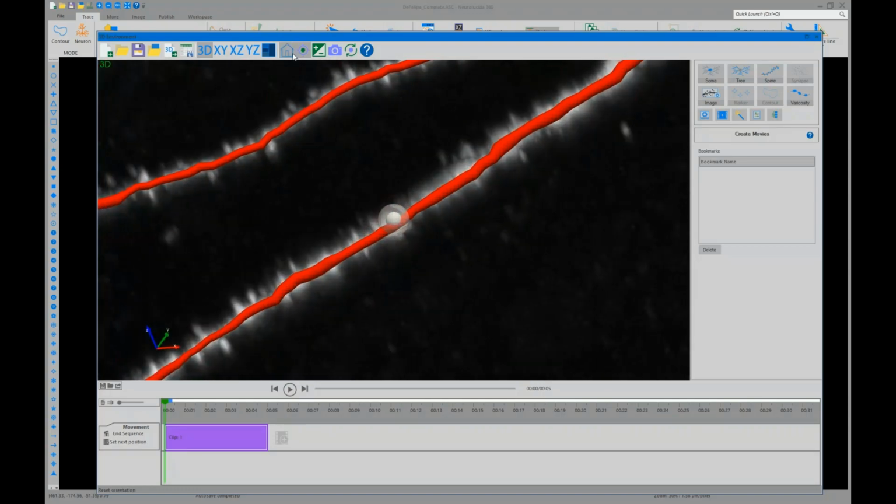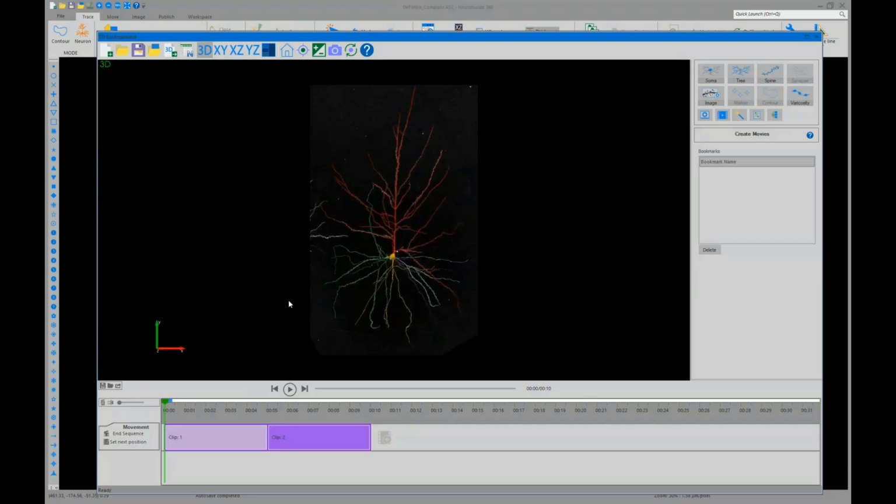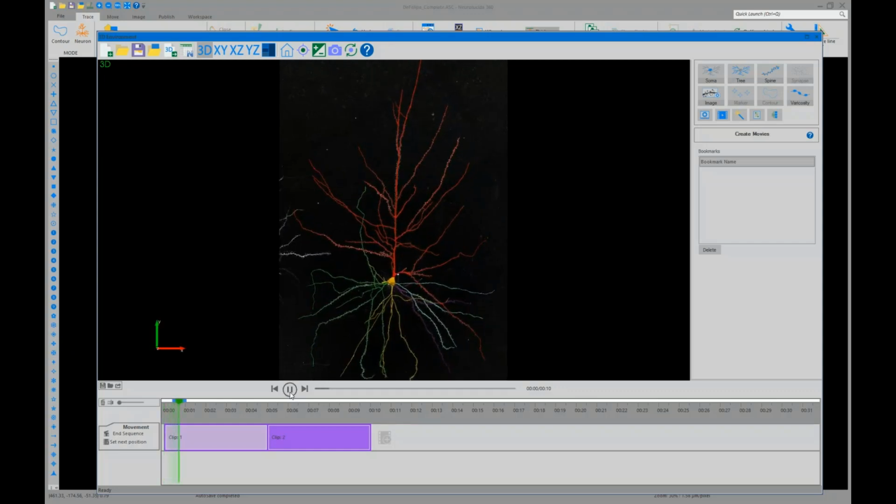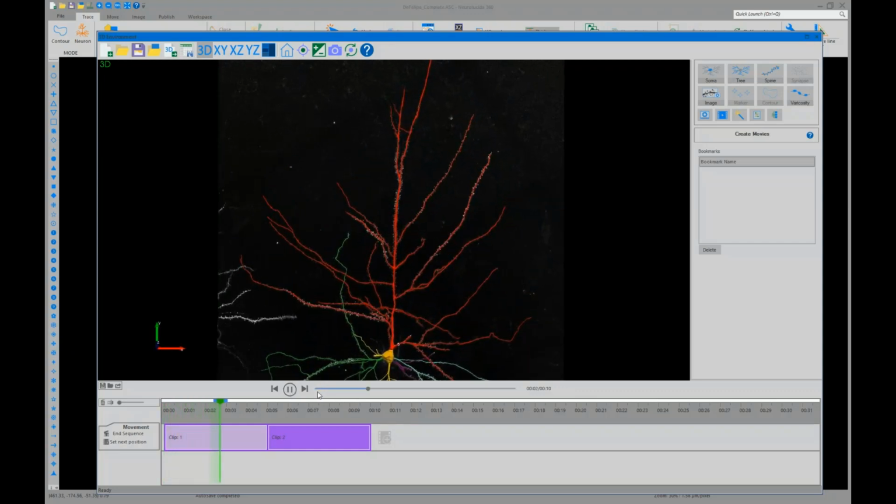As I zoom in with pivot point to focus, to get that new focused center point, I can create another clip. The program is going to jump from point A to point B, but it's going to create that smooth transition for us. I'm going to run through quickly and show how that's being done.